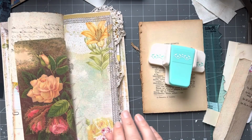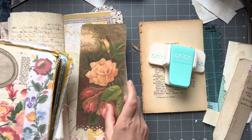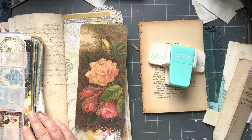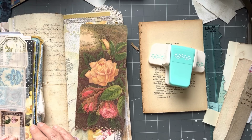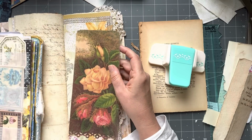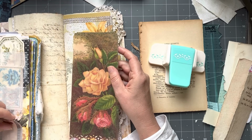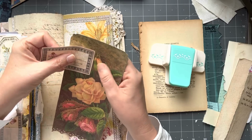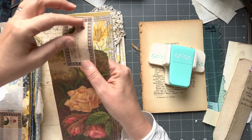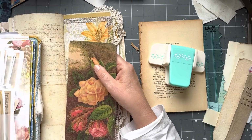Just lovely. So let's get to the folio, and see what would I like to put over the top. I should be able to find labels a little bit easier now because I've sorted them out so I can see them. See, I think that is really pretty. I was going to go over the top like that, which I would really like, but then I'm going to have my flower sideways. Is that an issue? I don't know. Let's just see what else there is.